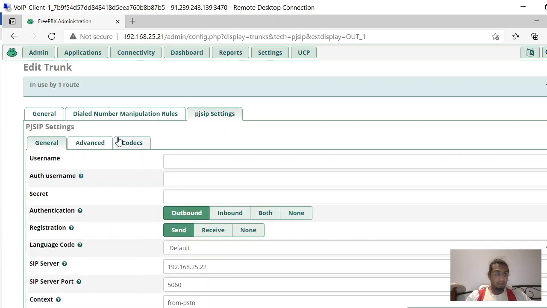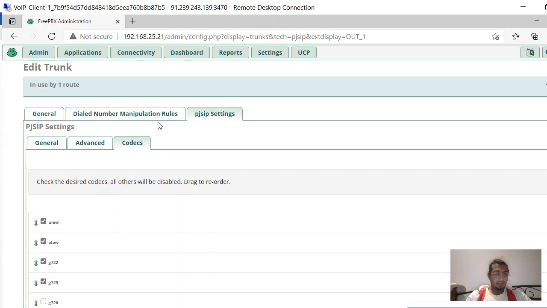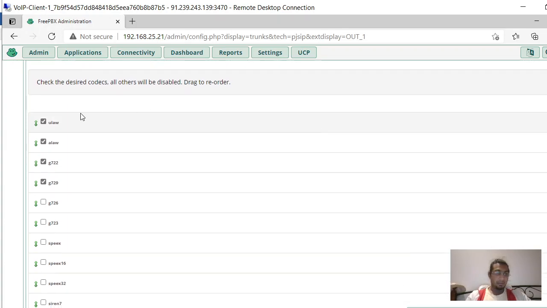And here with the codecs, I'm using ULAW, ALAW, G722, G729.